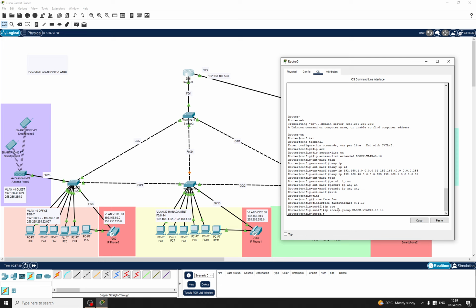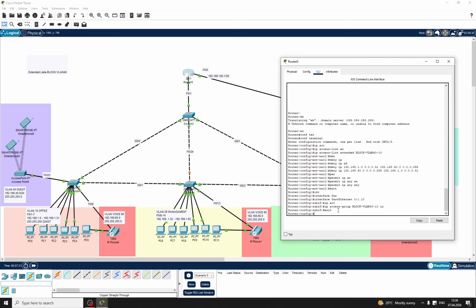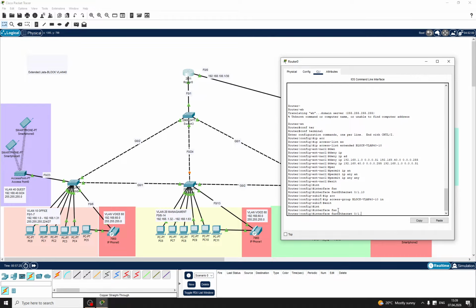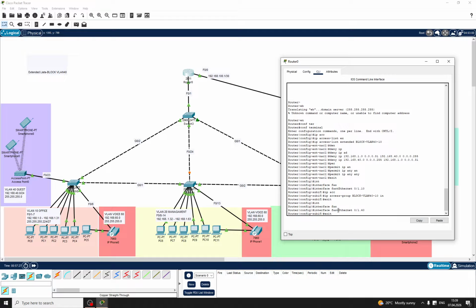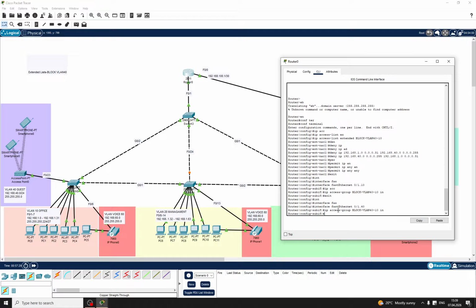Good, all good. That is all. Now on 0/1.40. All good, that is all.